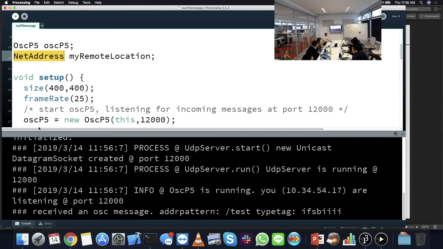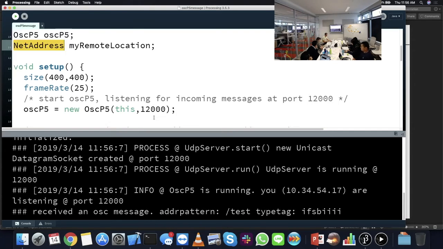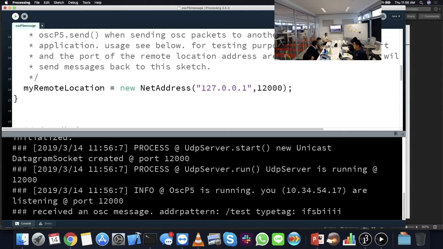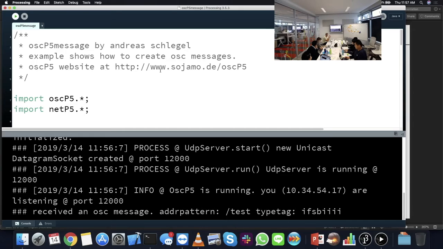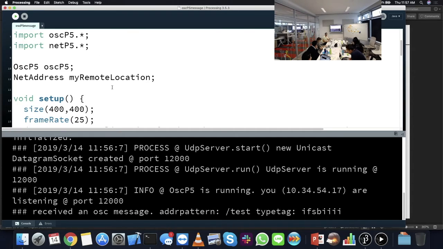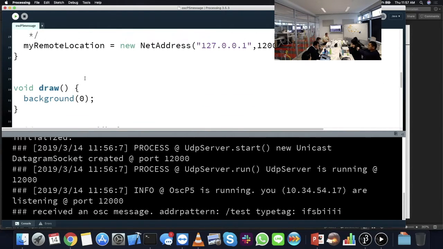So we're going to set up an OSC P5 server. Again, it looks exactly like the previous server. The name's different, but it has the port. And then my remote location is a NetAddress, which takes the IP address and the port to connect to. Before, we had 2 separate programs, a client and a server. This OSC P5 has both of them running in the same program. So it sets up a server, then it sets up a client, and it connects the client to the server.